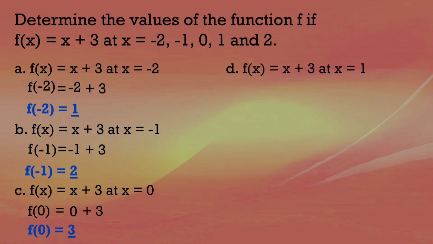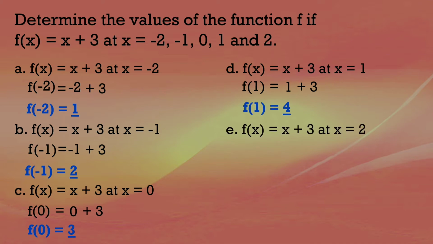Letter D. So, we have f of x equals x plus 3 at x equals 1. So, palitan ulit natin ng value si x. So, palitan natin siya ng 1. Then, solve. So, 1 plus 3 is equal to 4. So, the value of the function at 1 is equal to 4.